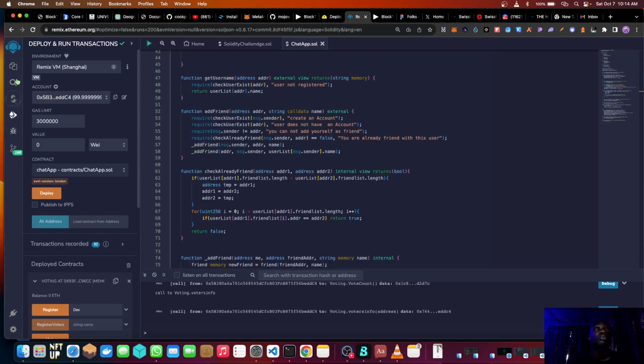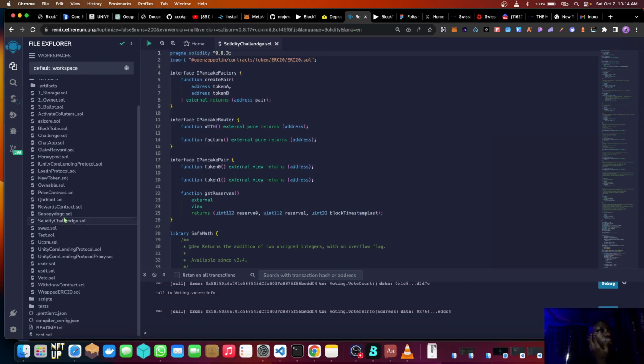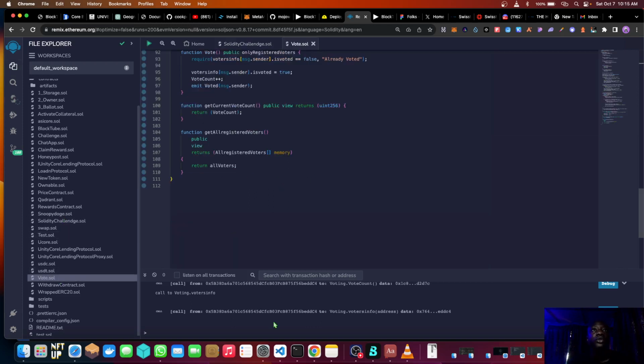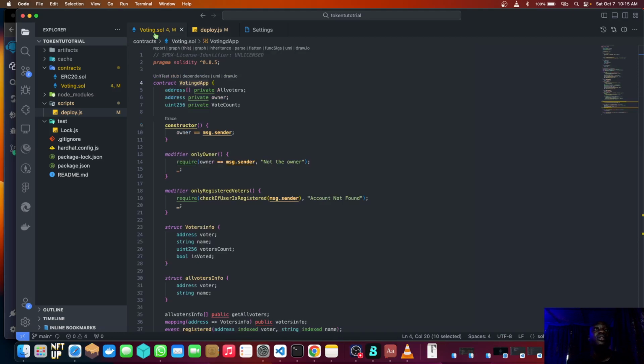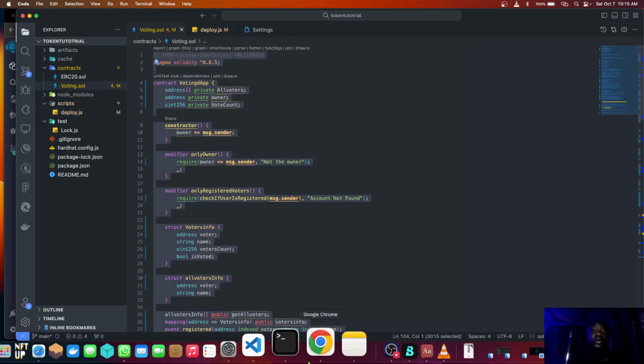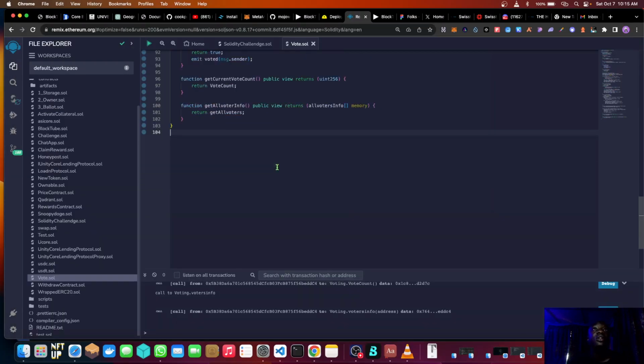I'm just going to go back to our vote contract. I have to update it because I've written it before and I made some changes while doing it here. So I'll just copy this and paste right there.